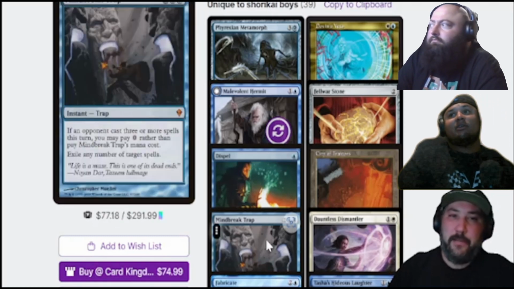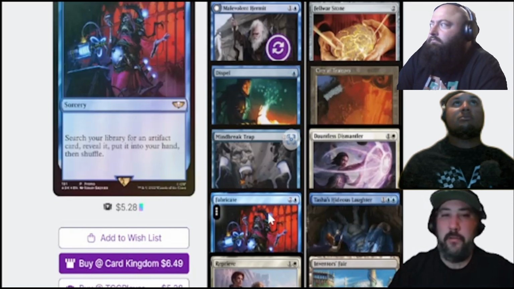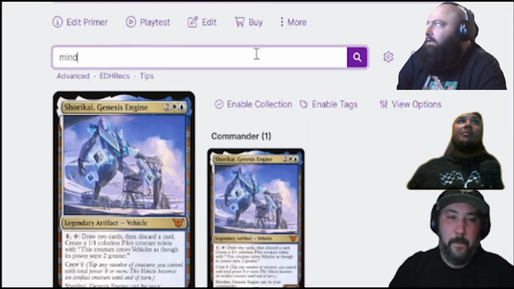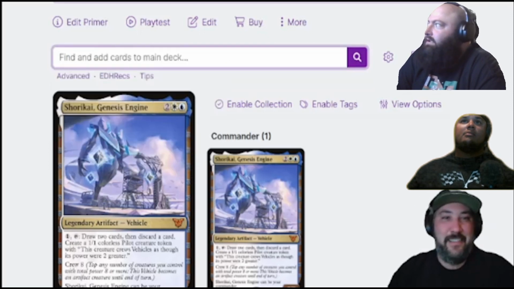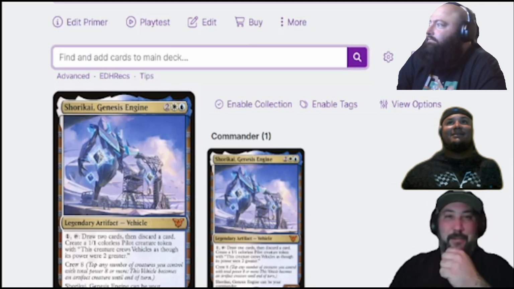I had Mindbreak Trap too, so maybe that's the best choice if we're going to add one more. Mindbreak Trap, if it's not in, it needs to go in. All the free spells need to be in. For sure. I didn't even realize, honestly, it wasn't until right there. Did that just say it was $77 now? It is. It has gone up. And I really wish I got one earlier.